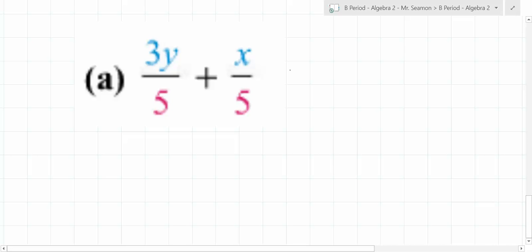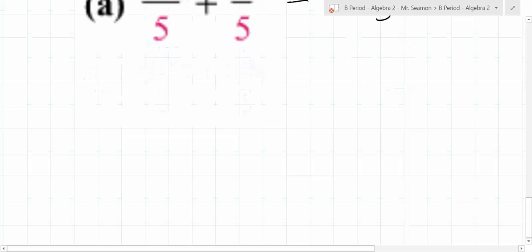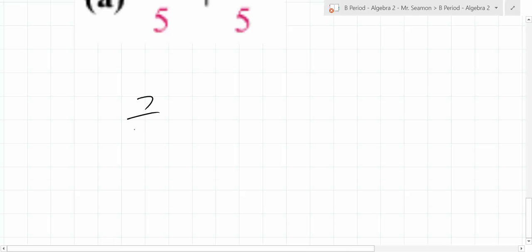So what does this equal, Rachel, if I was going to do this one? Nope. 3y plus x over 5. Is it multiplication? Nope. You have a common denominator, you just add the numerators. That's it. What happens if you don't have a common denominator? You have to get one, right? So, for example, let's say I had 7 over 12 plus 4 over 15. If I wanted to add those together, what would I need?